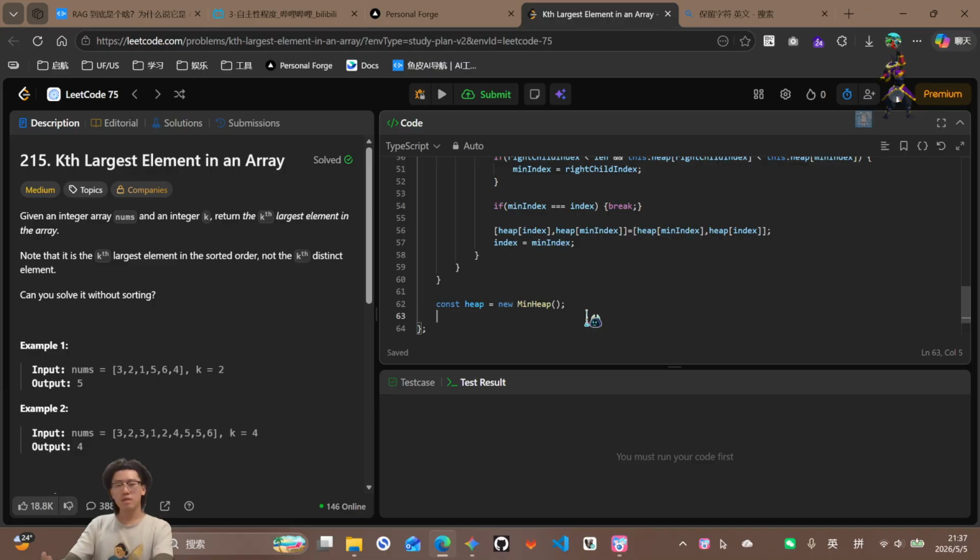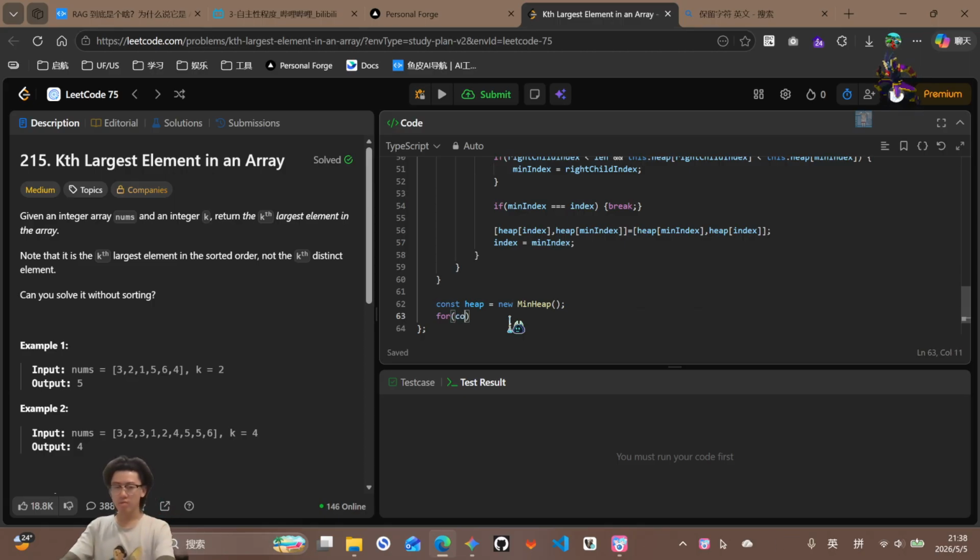And traverse every element in the nums. If the key is 2, the size must be 2, right?